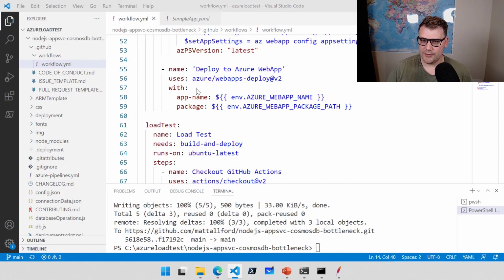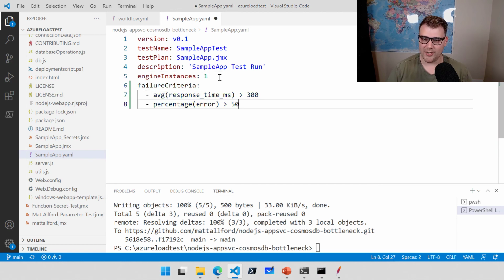So let me go back into the workflow file, into the sample app.yaml. This is where this is defined, and I'll paste in that failure criteria. Let's say we want this to fail if, what was the response time there? I think it was about 40 milliseconds, which was pretty quick. So let's say we want this to fail if the average response time is more than 20 milliseconds, and if the error rate is more than, we'll just say, 1%. I can now save that sample app.yaml file, and when we rerun this, it is going to update the configuration of the test to have that failure criteria there.